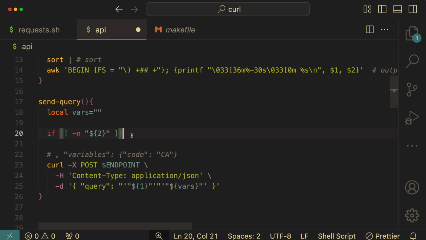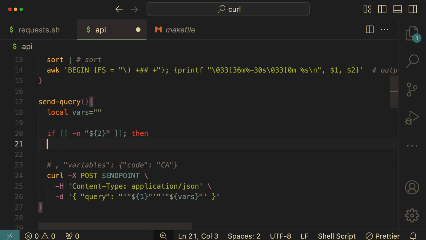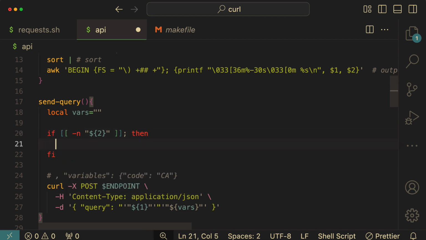Excellent. So if there's a second variable, then we're going to use it. Semicolon, then the fi for the win, sorry, and we go vars equals double quotes or single quotes. Well, it really needs to be single quotes because we have all of this, don't we?